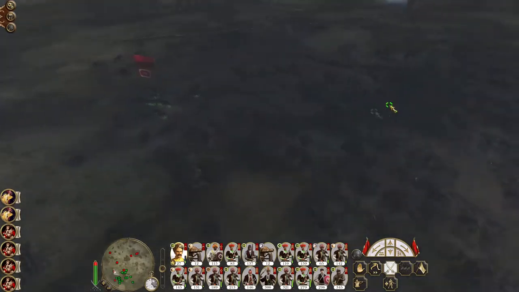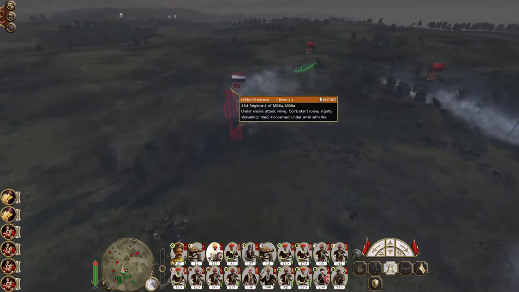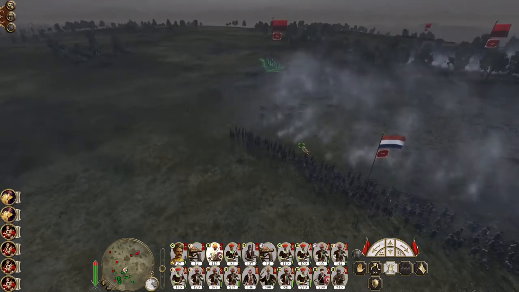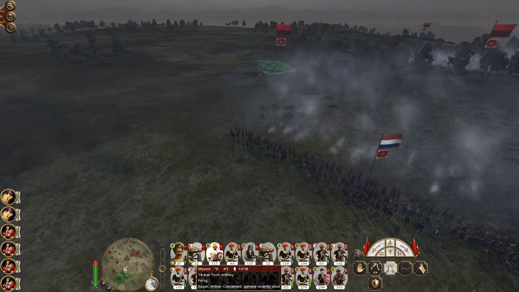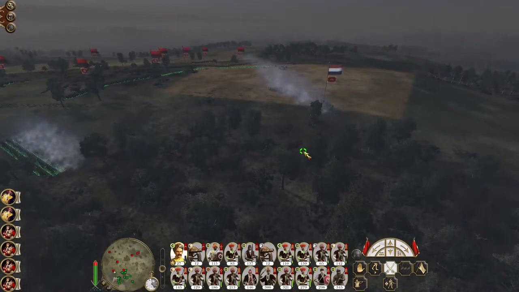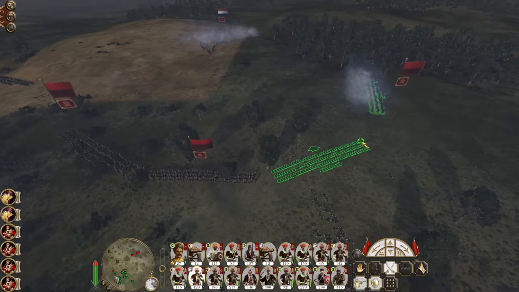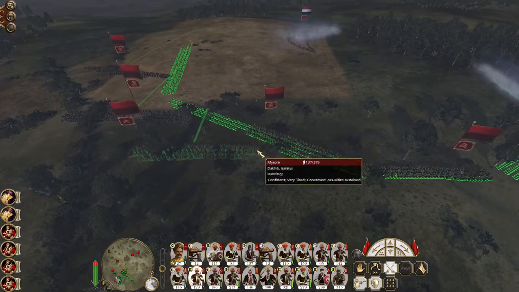Oh well. They will do what they must for the good of their empire. They've got elephants. We can't afford to not use them. Even if that means that some of them will die. Pull back.